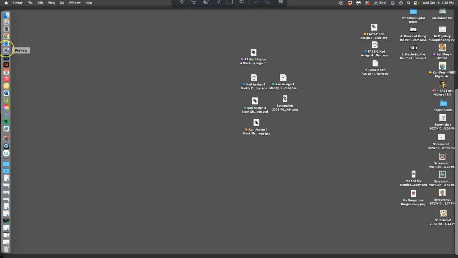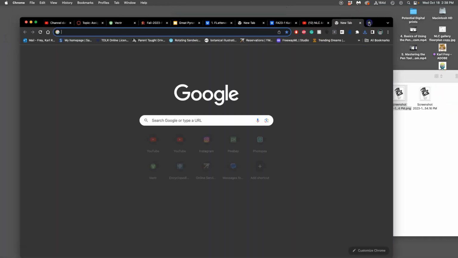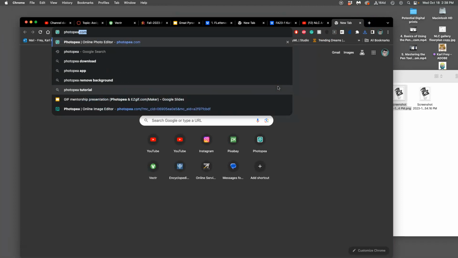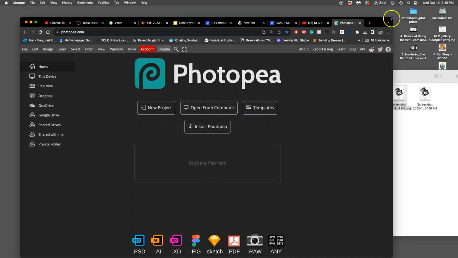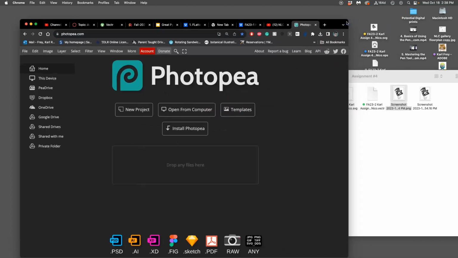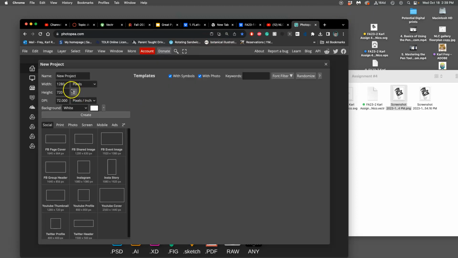So what's next? Now we go into Photopea. And we're going to make this black shape vector print ready. So this is the only way it works, because we want the vector to stay a vector. So we need to bring it in as a smart object. So you start a new project in Photopea that is in inches for printing, and it's going to be 8 inches wide by 10 inches tall for everybody. And then you're going to name it your name, and then assignment 4.